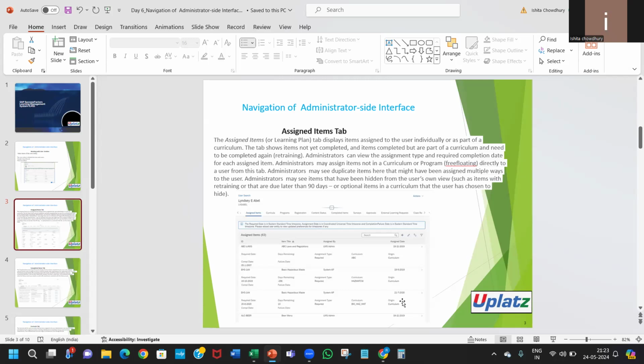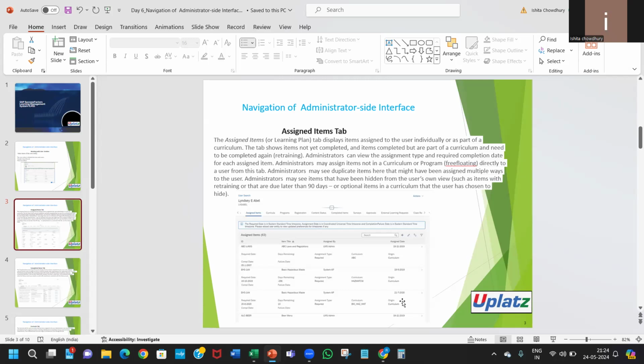But as a user, what option do I have under the learning homepage? When I navigate as a user, I will have the option to either hide or remove the optional item that I don't want to complete, provided the required roles and permissions are granted under the user profile. If a user has been granted the required access to remove the optional item from their learning plan, they will be able to do that. All right. Apart from that, when something is assigned as mandatory, it is essential for the user to complete that mandatory training, because without completing that training, the user will be non-compliant. All right. So this is one of the important aspects.